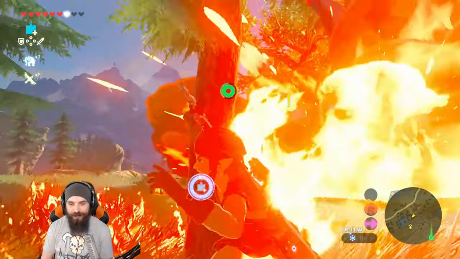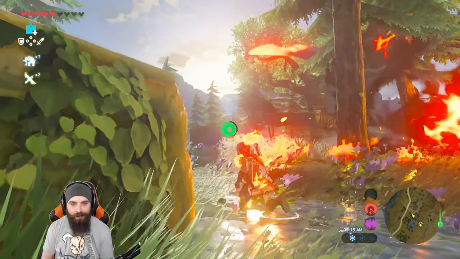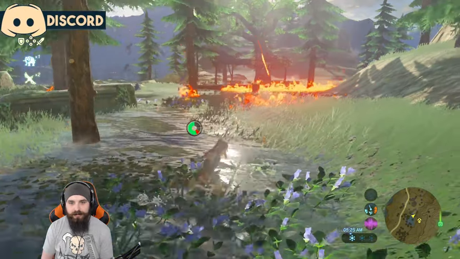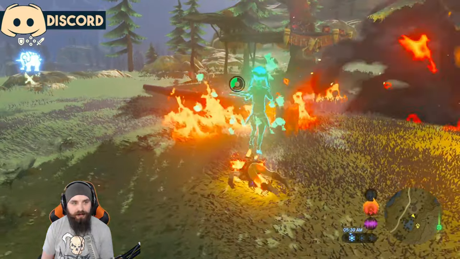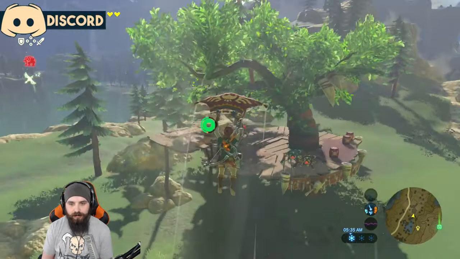Damn. Don't you do it, you prick. Oh my god. Oh my god. Wow, you can throw barrels far. You're a god. Oh, this makes it so we can fly up there, though. I'm out of stamina. Son of a bitch, dude. Oh, y'all gonna die now.